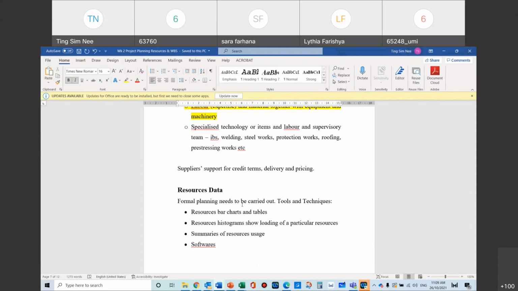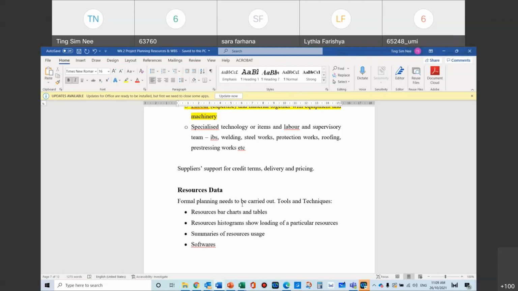And with resources, you also need to know how much you can get from your company, because every construction project belongs to an organization that should have a fair bit of projects going on at the same time. Besides that, as a project manager, you will probably be managing multiple projects, meaning that under yourself you have like 3-4 different types of projects, and you probably share your resources. So with this resources sheet, it will also tell you the amount that you need so that you can go request for that amount.